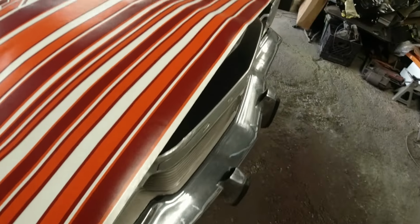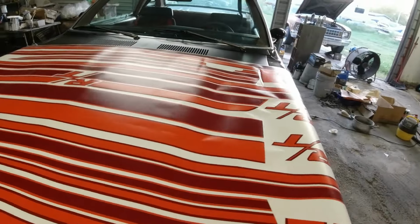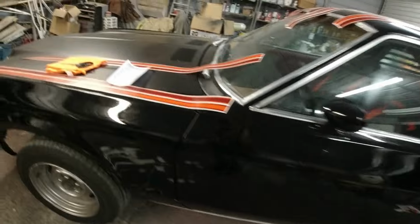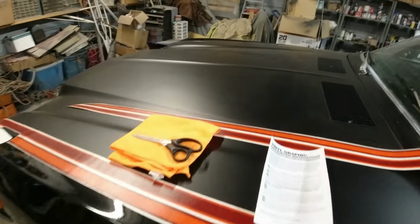Well, I'll just cut them all out, and you've got to cut them out individually. So I'm going to do that, and I will be back. Okay, guys, I got everything cut up.